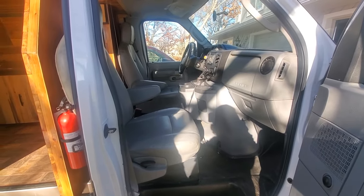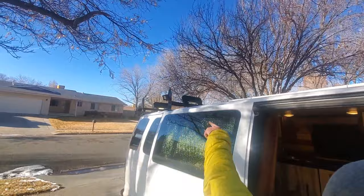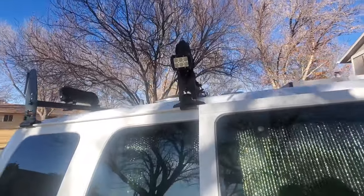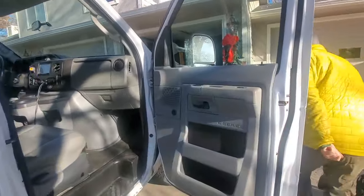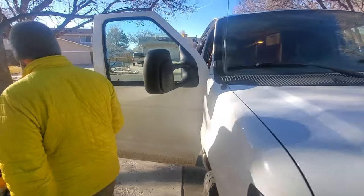This is the front. I installed, as you can see up top here, LED lights on either side on that roof rack. Super bright, ridiculously bright. I drive like a grandma, I keep it under 65, but it works out great. Yeah, I just get to enjoy the ride more.